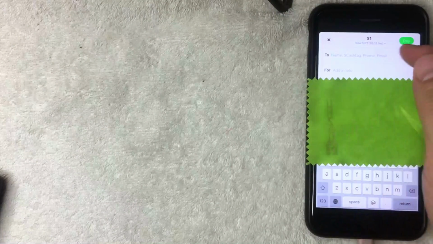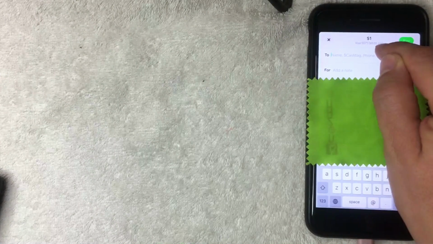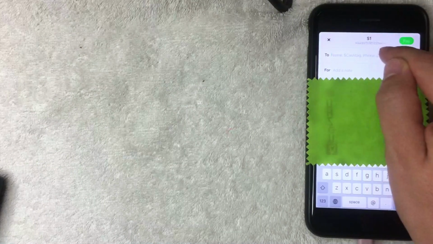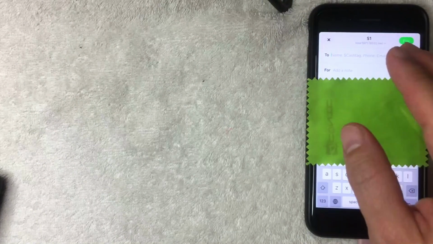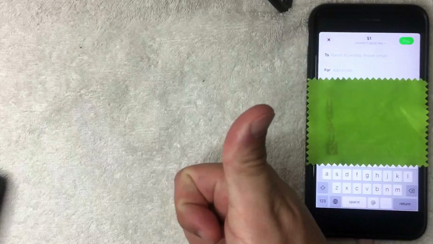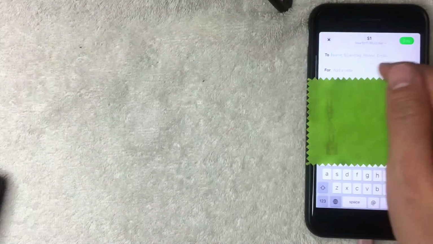Okay, so once I click there, as you can see right here, it's showing my credit card right there at the top, along with the fee that's going to be charged if I send this dollar to somebody I name in here. It's going to be 3 cents. So they do charge 3%. But again, keep in mind that my credit card is also going to charge me the transaction fee and a higher interest rate most likely. So I'm not actually going to send $1 to anyone. Let me go ahead and close out of this.